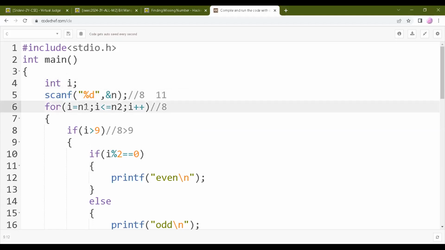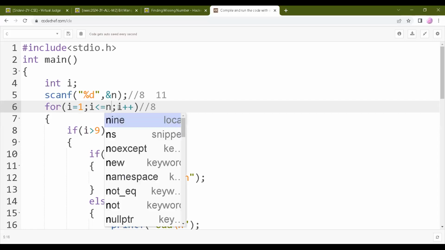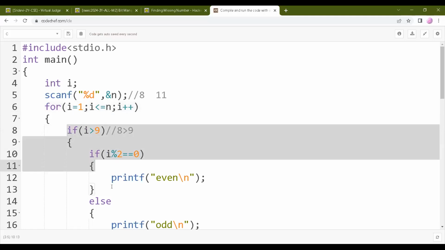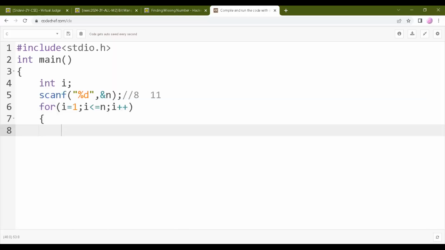Okay, done. Now when I'm scanning, as you said, if you write 0 over here, the first index will be 0. If I say 1, and then I will say less than or equal to n. Is it wrong? The whole code removed. Here, I want to scan the values for the array.